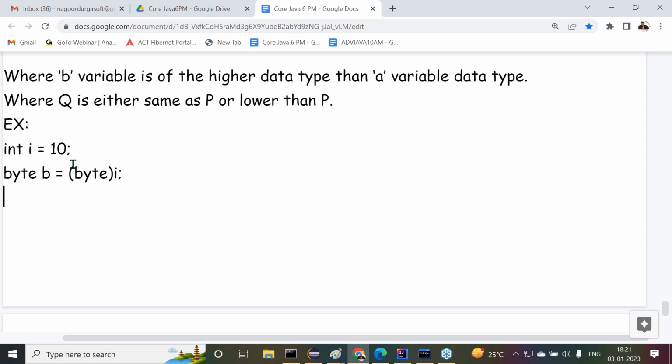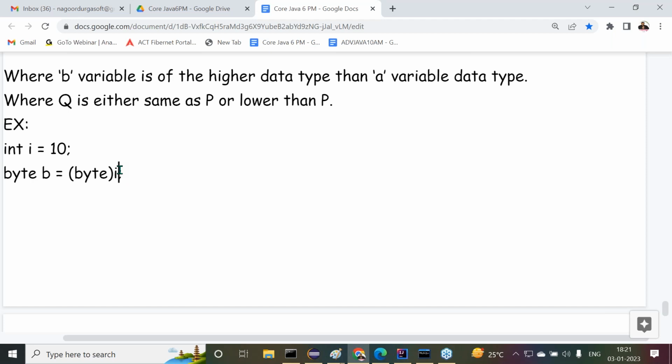Then when we execute this particular instruction, what will JVM do? JVM will perform two actions. What is the first action? JVM will convert the right side variable data type to the cast operator provided data type. That means the total conversion is going on at the right side only, explicitly. If it is right side to left side, internally, automatically JVM will do that. But here we are doing the typecasting explicitly. Because of this reason, this is called explicit typecasting.